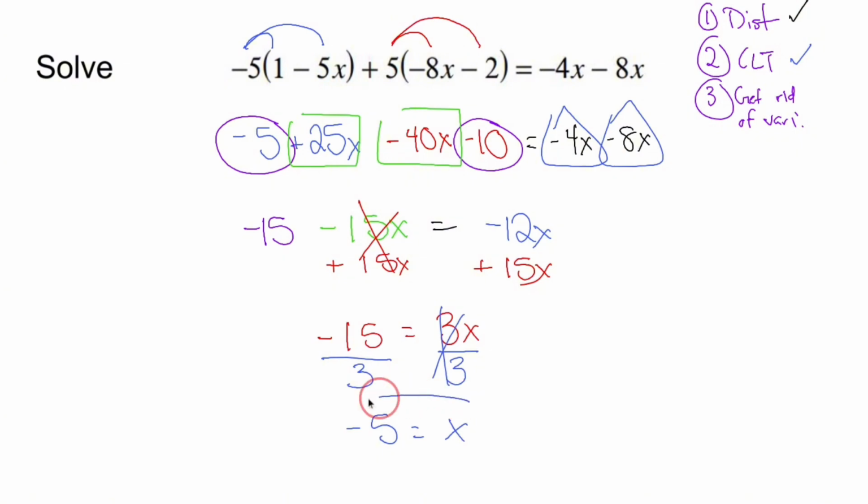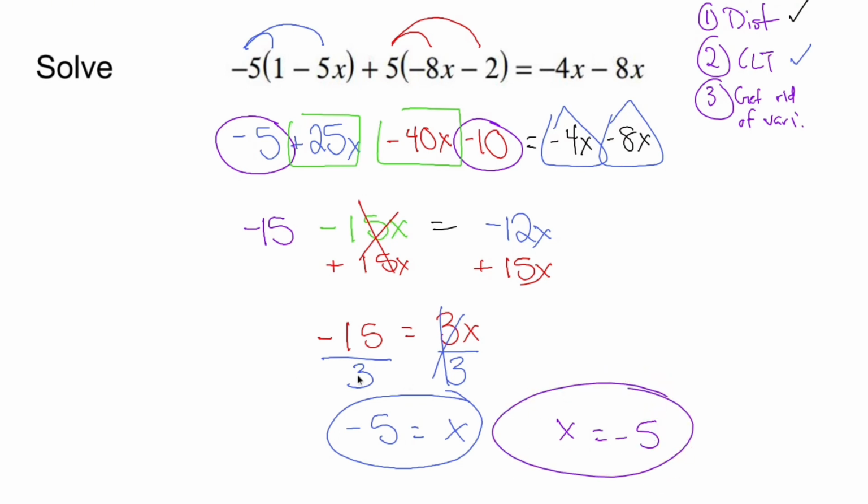Most teachers would be okay with this, but I'm the type of teacher who prefers, although I would never mark this wrong, that instead of saying negative 5 is x, you say x is negative 5. It just sounds prettier and it's more helpful when you get to this thing called inequalities, but that's all right. You're not there yet. Right now, either one of these will work.